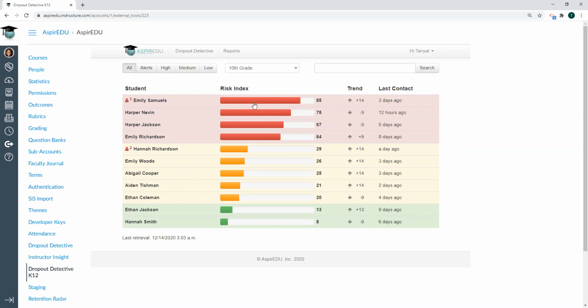Now, for someone like a counselor, you're likely going to just see those students that you are assigned to work with. So whether it's a counselor or a case manager, maybe you're working with a group of 30 to 40 students, then your dashboard would just be comprised of those students that you're working with. All right, because you wouldn't necessarily have a need to see the entire student population.